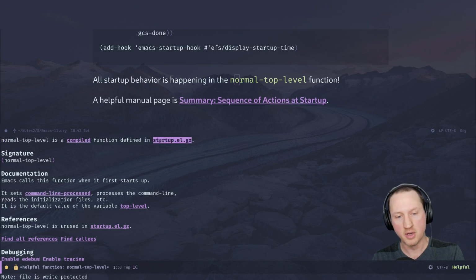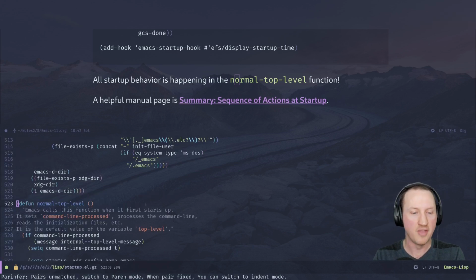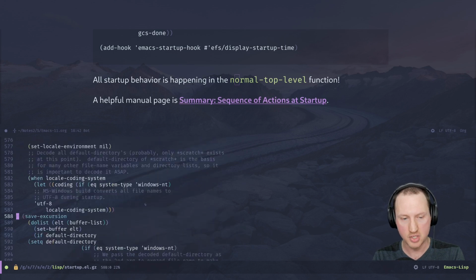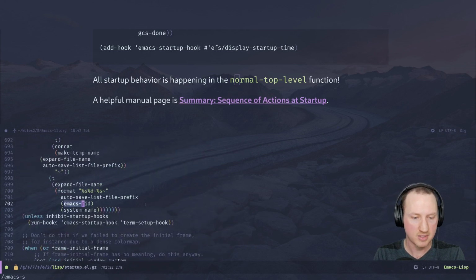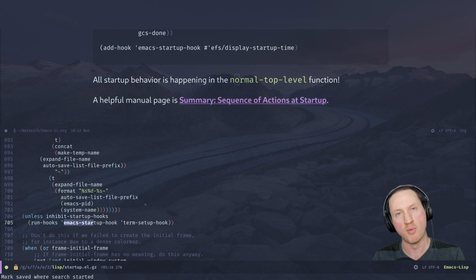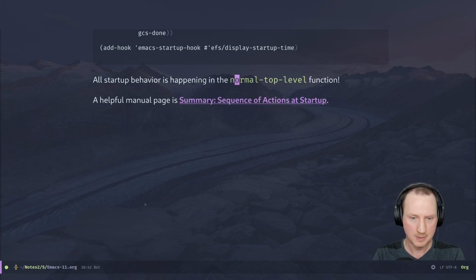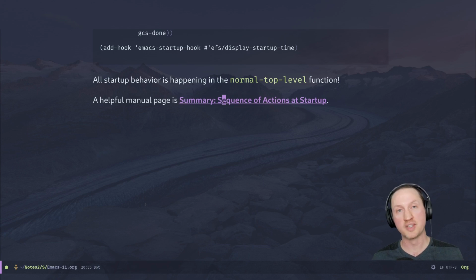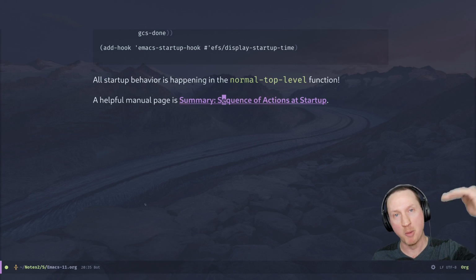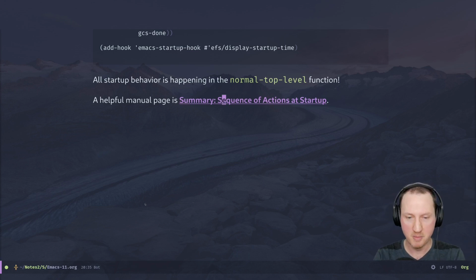And then we can click on startup.el.gz and go look at the code for this. It's quite a long function, but you can see where emacs-startup-hook gets invoked at some point. So if you really want to know what happens in Emacs startup, go take a look at the code for this function, and it will teach you a lot of things. Also, if you don't want to look at the code to understand the startup process, go look at this link for the Emacs Lisp manual, which will basically tell you the same thing, but in a numbered list so that you can actually understand what's going on. So that's another way to find out the information.